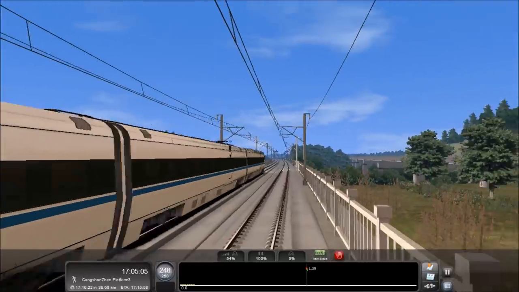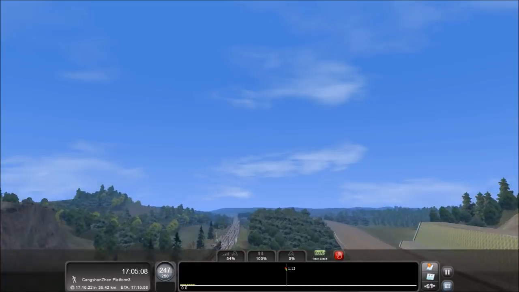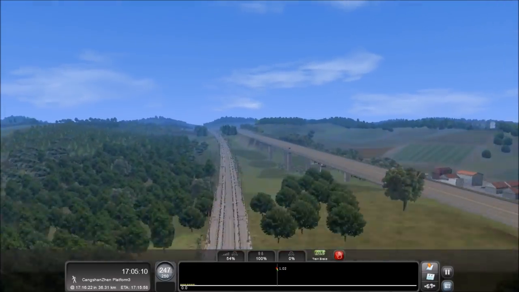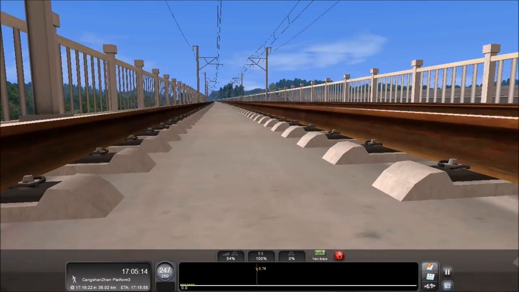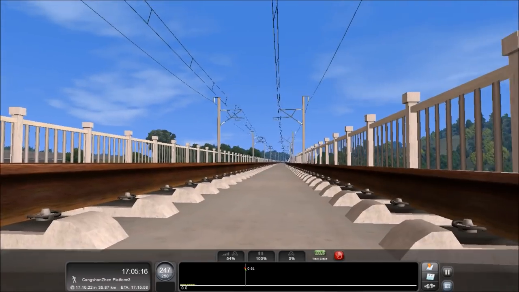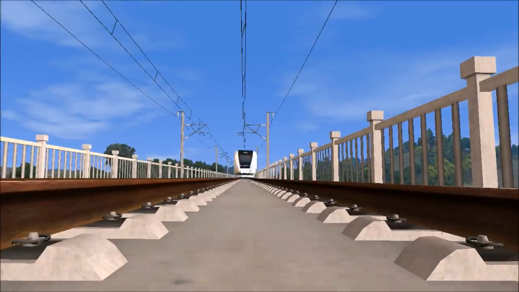Should we try and get an awesome camera shot? Wow, that is very fast. Right, let's try and get an awesome camera shot whilst we're here, because you know, why wouldn't we? Right, so we're on this track. We want to be about there, I reckon. Here comes the train. Oh my god, that is very quick. You wouldn't want to be standing here!